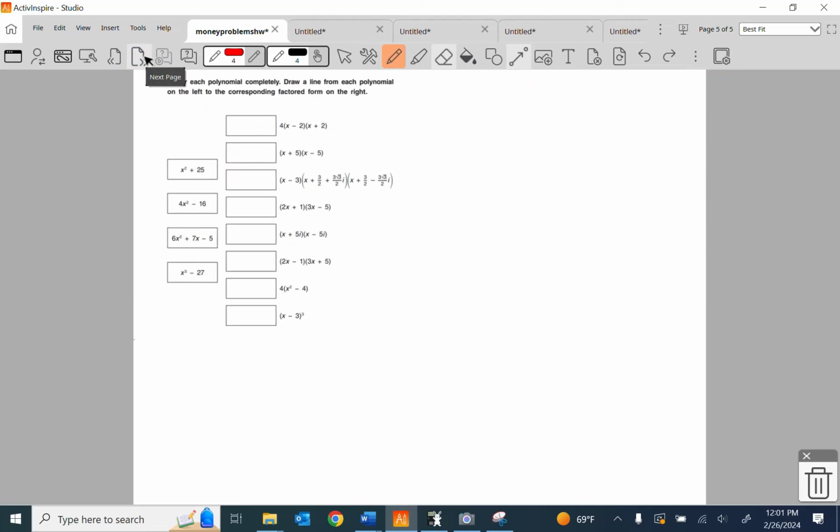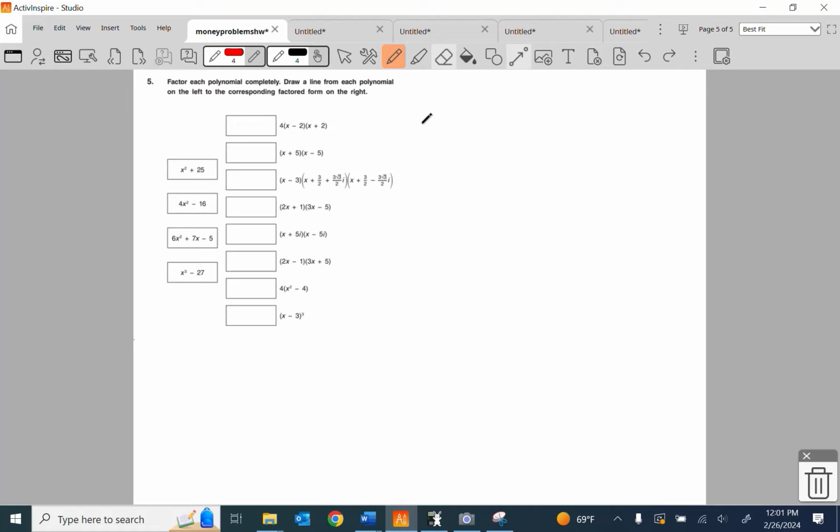And here's a good ELC practice question. It doesn't quite meet the standards in Tennessee, but it's pretty close. Tennessee standards actually don't involve imaginary numbers anymore. But anyways, let's do some factoring. Let's look at x squared plus 25.